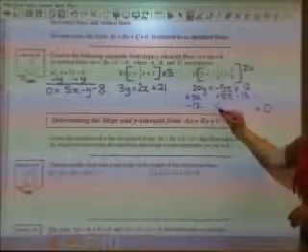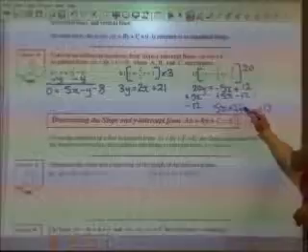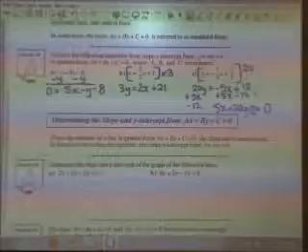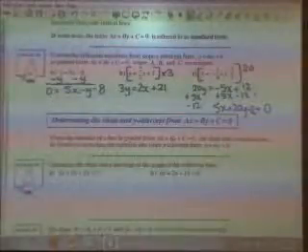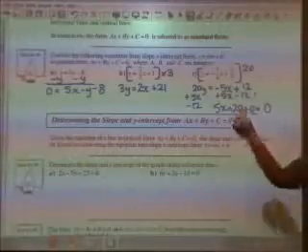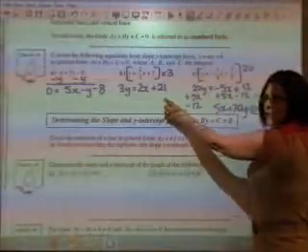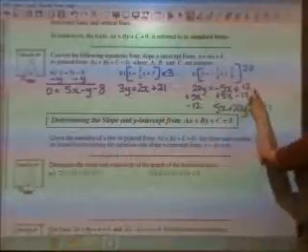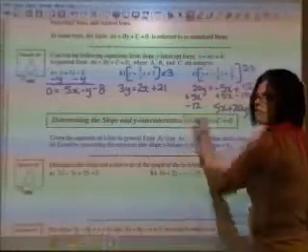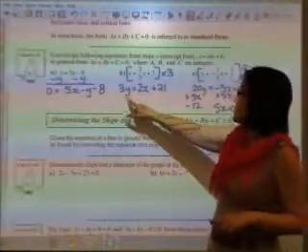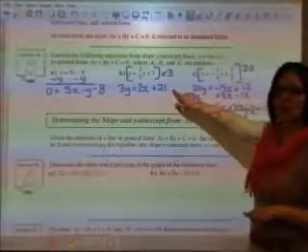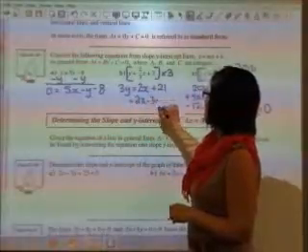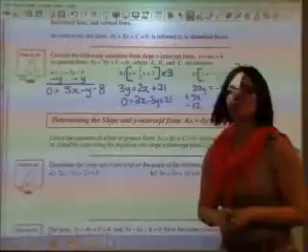I have a 5x, a 20y, and a negative 12. So when I go over the equal sign, if I take negative 5x and I put it over here, what does it become? Positive 5x. If I take positive 12 and I move it over here, it becomes negative 12. Oh, we didn't actually finish this one. If I take the 3y and I move it over here, what will it become? Negative 3y. So 2x, negative 3y, 21.